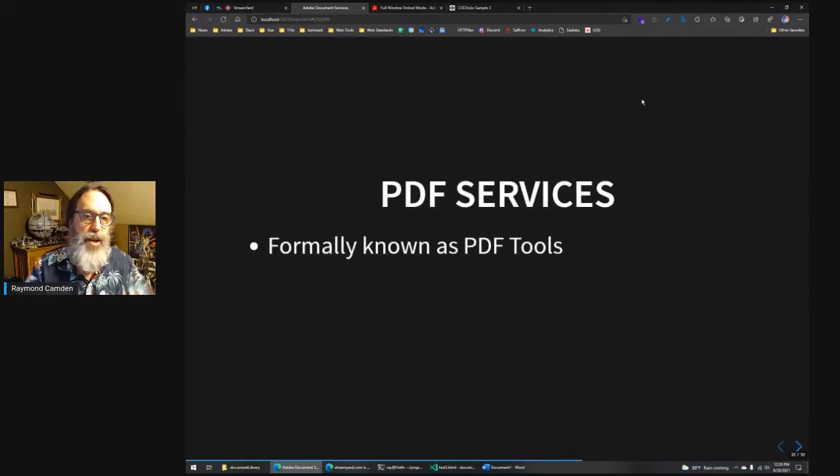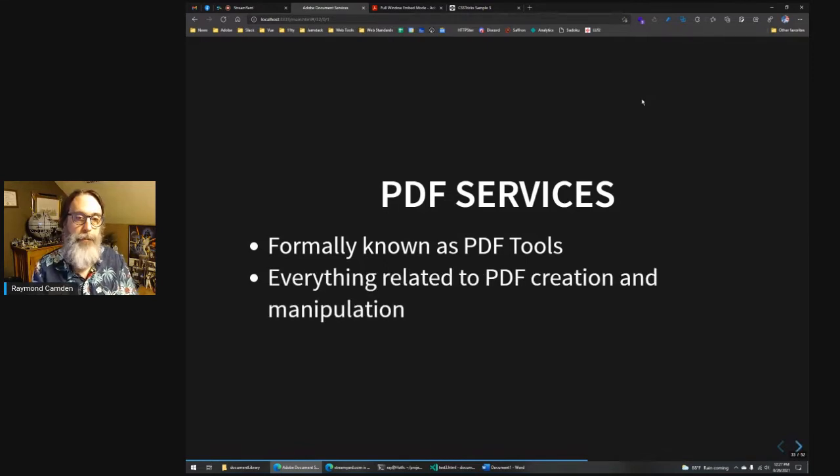So PDF services, this was known as PDF tools up till about 2 months or so ago. And by the way, am I the only one who, since this pandemic has started, just time is so weird? Like something could have been a year ago and it feels like last week, and then vice versa. So up until some point, this was officially known as PDF tools. So if you're Googling and see PDF tools in the answer, just know that that was the old marketing name for what's PDF services now.